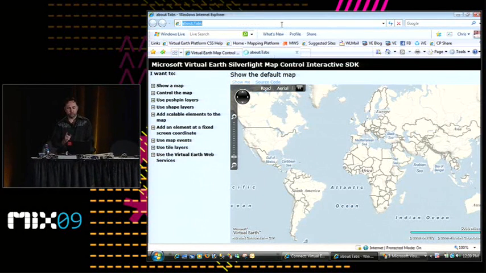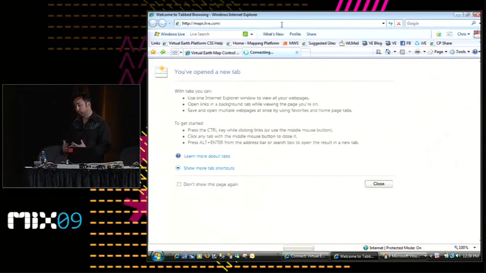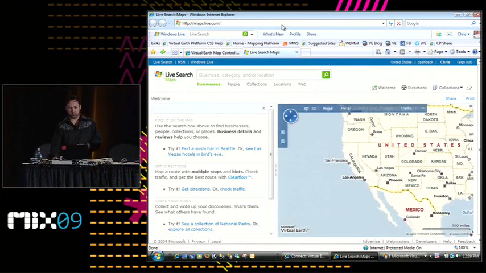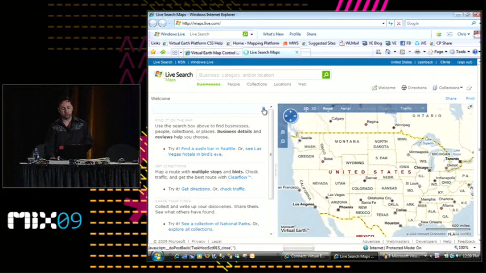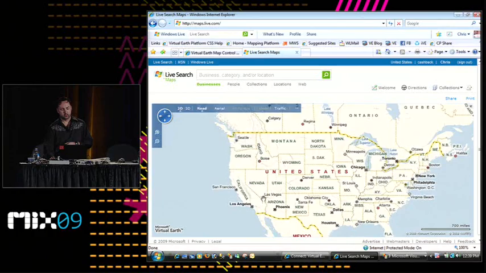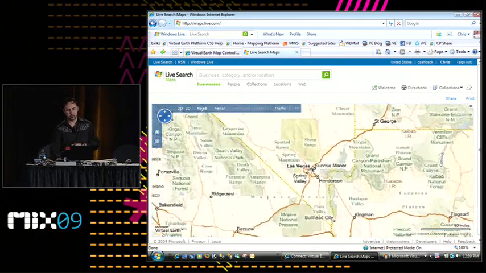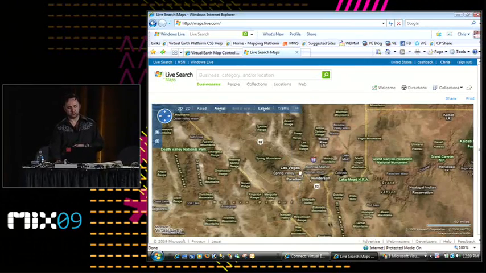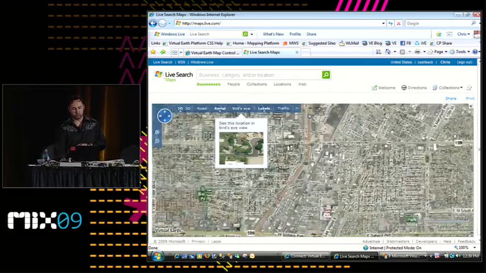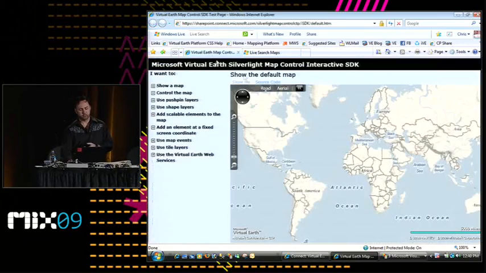I just want to show some of the aspects of the Silverlight map control. Now, before I do that, I want to show you the difference so you appreciate what's going on. So now I'm going to load our current Live Search Maps Ajax client, okay? Now, like I said, Ajax is pretty good. Let's switch to aerial. And I can skip zoom levels and get down. You know, but I still kind of have a delay. I don't like that. Let's try it in Silverlight.